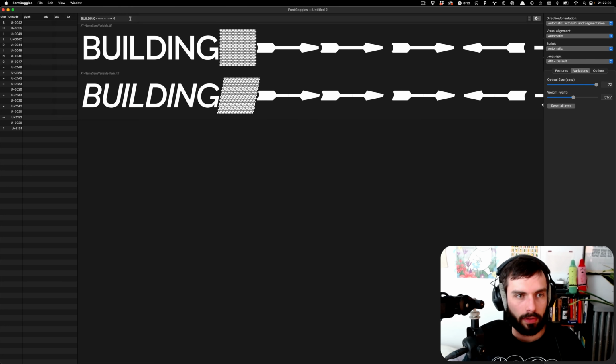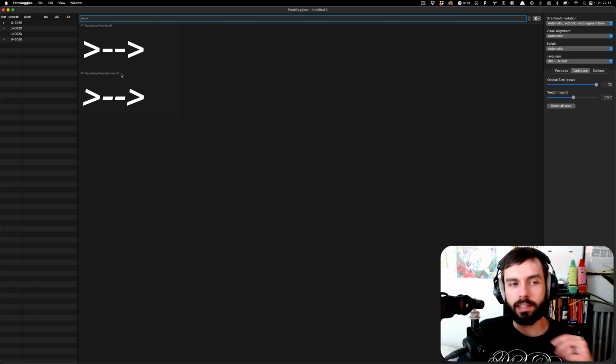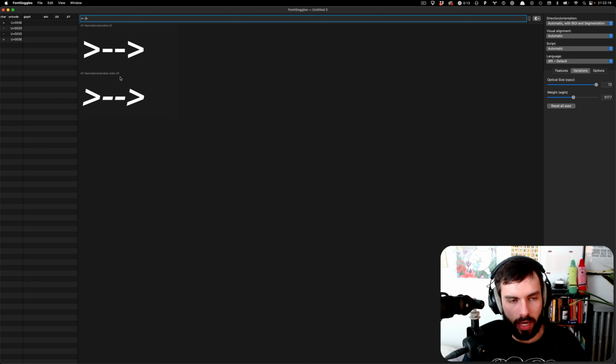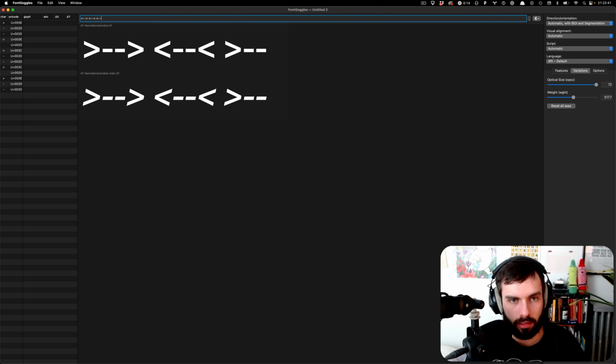So half the goal is to make it so that if you type something, I have yet to determine precisely what I want people to type to make these arrows work, but this is probably a good start. Just like the greater than, hyphen, greater than should turn into a long arrow pointing that way, and maybe vice versa. And then also probably that could be the long arrow tail, and then that could be the long arrowhead.